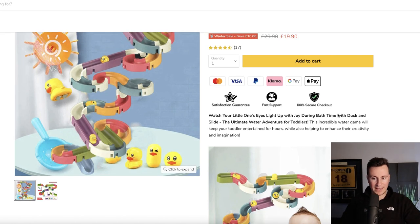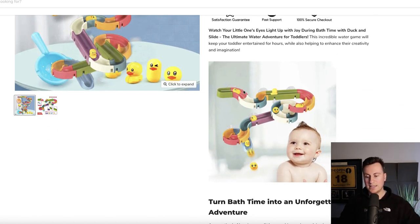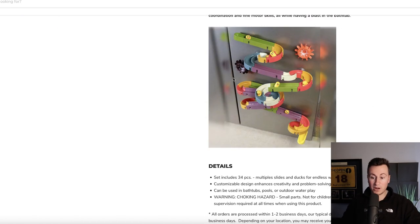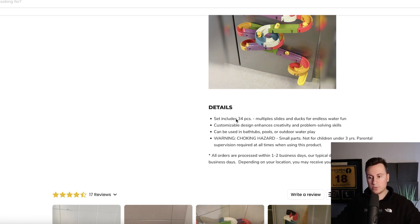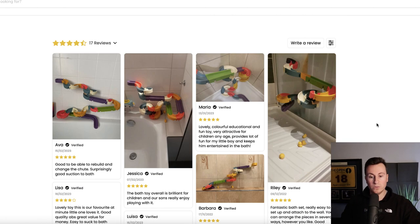Typically you'll have a heading followed by a paragraph followed by an accompanying image, like they've done here — heading, paragraph, GIF, heading, paragraph, image — and then they finish off with the actual features bullet-pointed: the key points a consumer wants to know. Following that they go into looks and reviews. It's a very typical and textbook product description layout, and there's a reason why it's textbook — because it works.